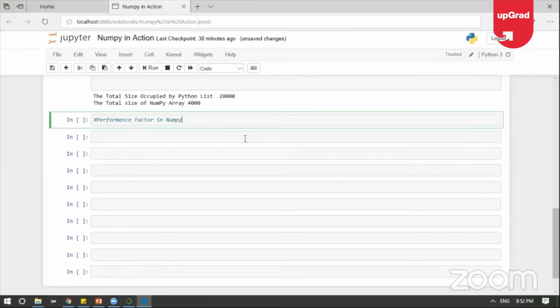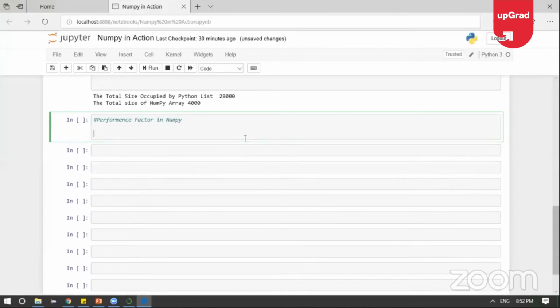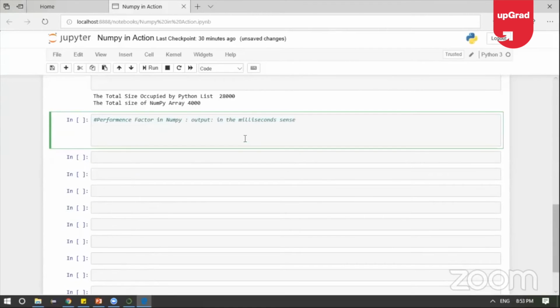So in this demonstration, I'll just show you the plot. In order to show you the performance factor, I'm going to show you the output in the millisecond sense, right? So let me tell you the whole plot here.